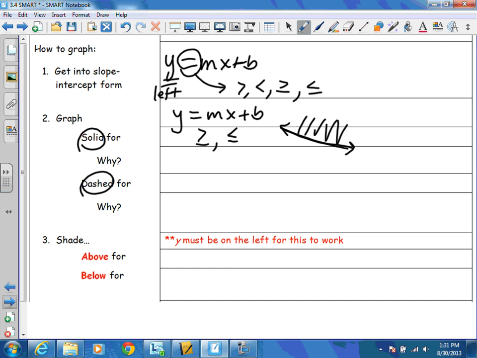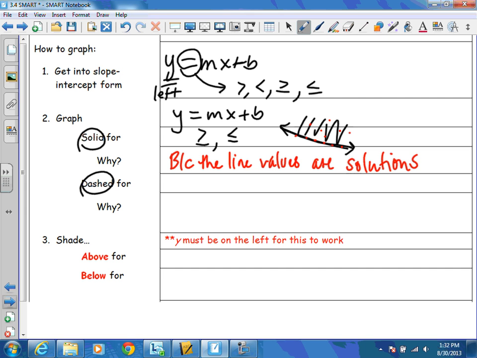Why will you have a solid line? Because there's a line underneath it, that's fine. Okay, but what does it mean? It means that the line is included in the solutions. Yeah, so all of these guys all over the place are solutions, but every point on this line is also a solution. Okay? So the reason that you have a solid line is because the line values are solutions. Okay?